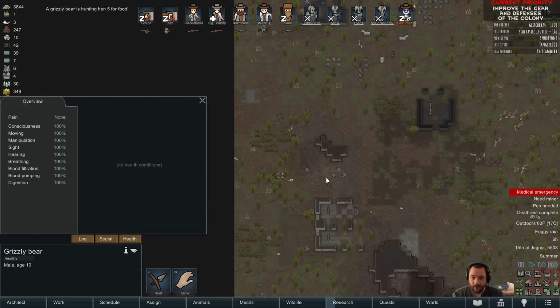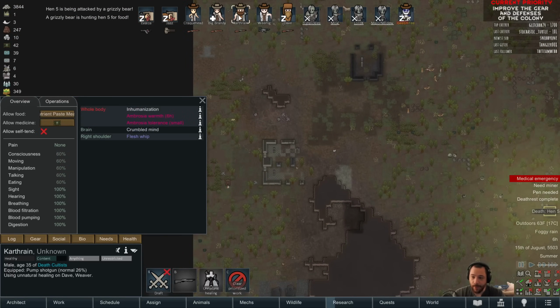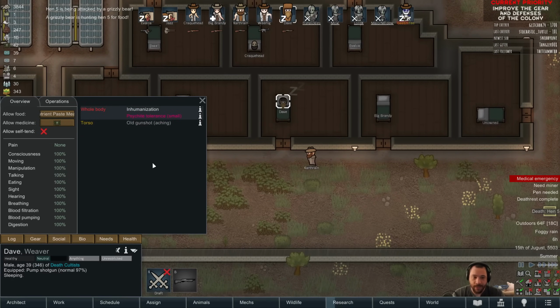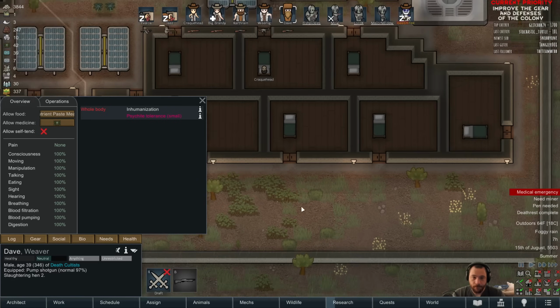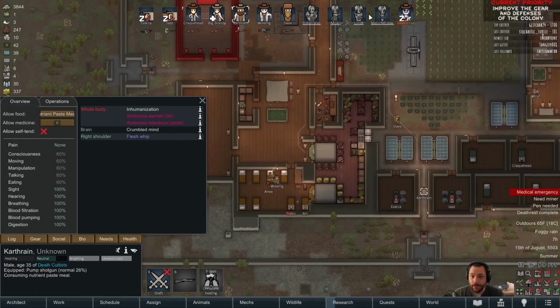Grizzly Bear is hunting hen for food. Cool. I was going to do that myself, so you beat me to it. So, Carthrain is using his unnatural healing on Dave, because Dave has an old gunshot wound to his torso. And it's gone. That's why we keep Carthrain around, because the dude works miracles.